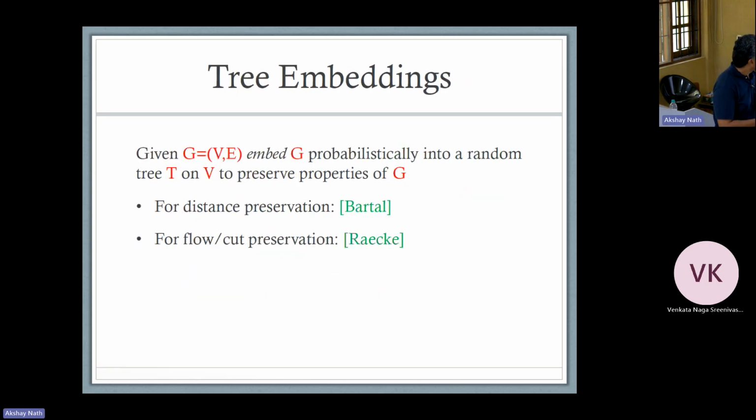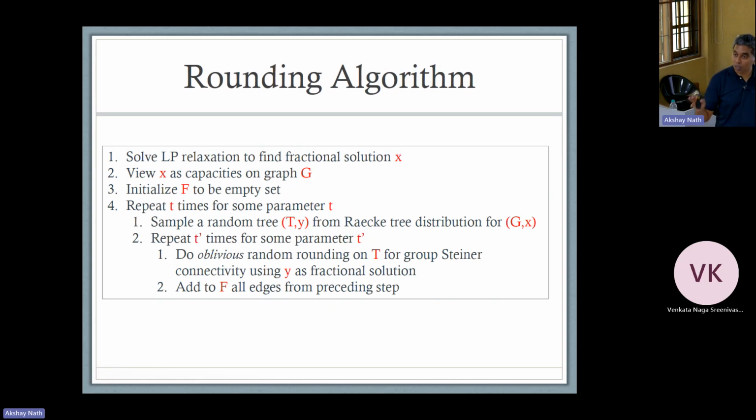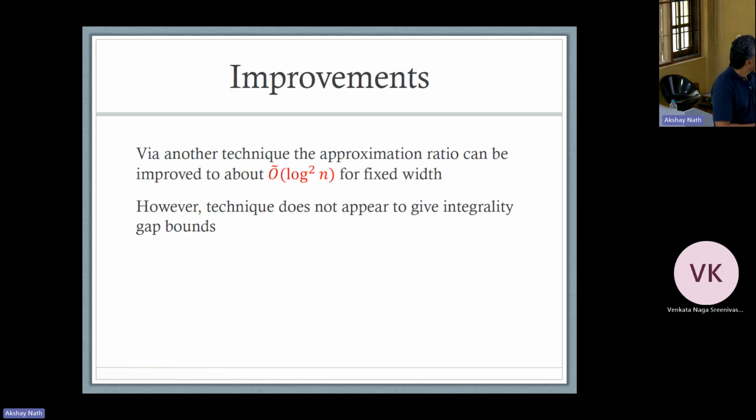Okay, so that's all I'm going to tell you, that this algorithm works. These tools are amazing. This result is amazing. It's quite a surprise to have this Rice-Catley stuff used in network design like this. And we can use some other techniques, which I won't tell you about, to improve the approximation to log squared n times poly k as opposed to log seventh n. I won't talk about it, but you don't get an integrality gap for some reason from that idea.